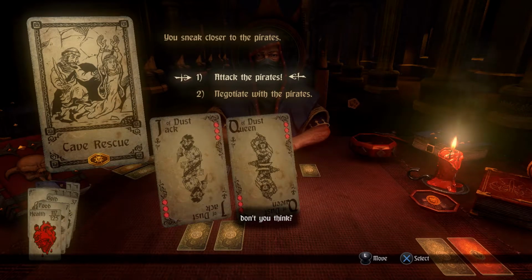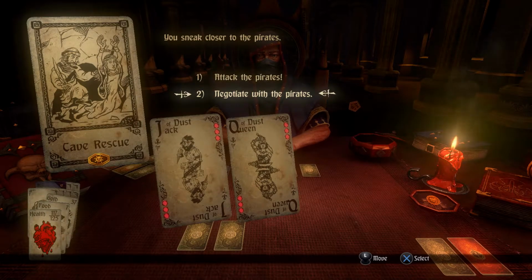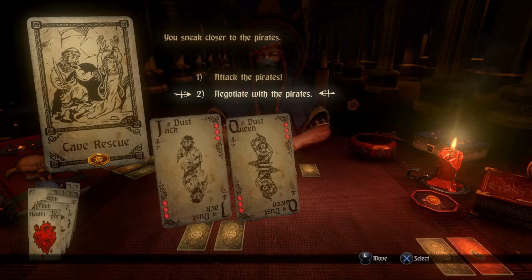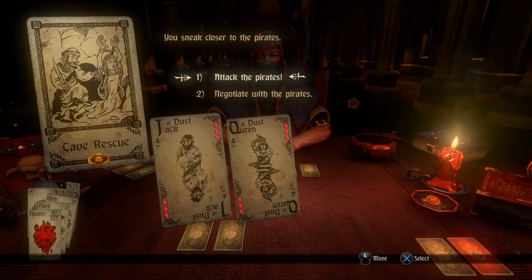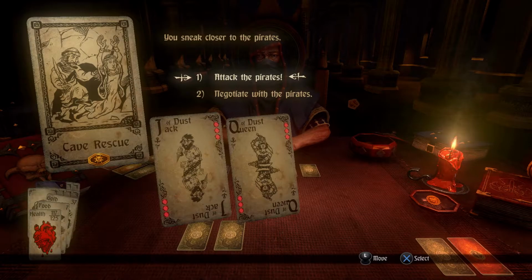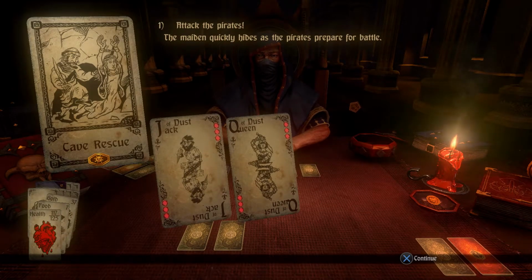Oh gods. Jack and the Queen of Dust, wow. Attack or negotiate? I don't have much to negotiate with. I could probably take both of them. Jack's not too bad. The Queen does have that crossbow. Alright, fair maiden, I do what I do for you. I'm at 117. I can handle these.